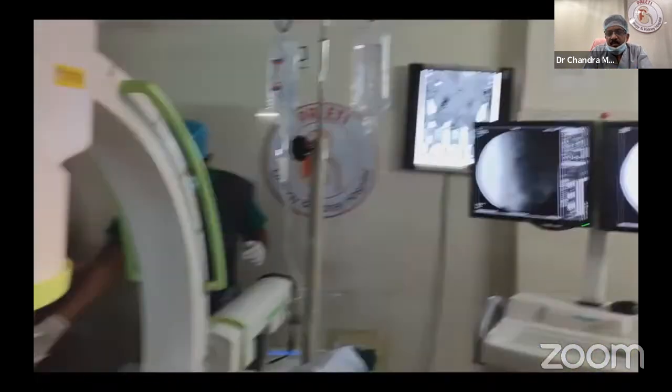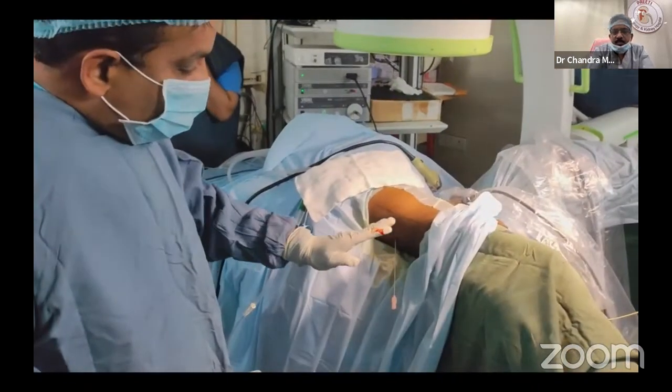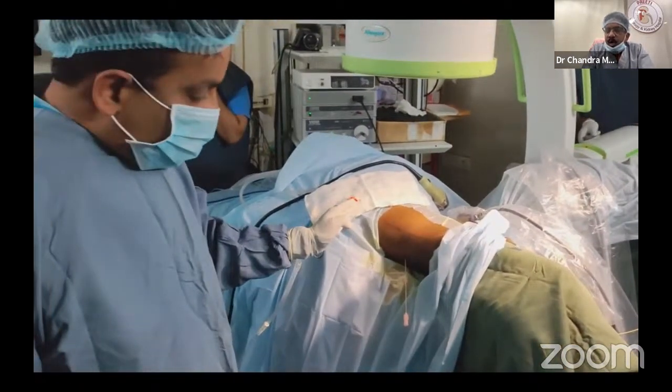Show the calyx now. Now, tell me whether it is the correct direction. Now, I have gone towards the calyx in 0 degree. This is the most important thing everybody asks. If the C-arm head is tilted towards the top, the top is the head end.